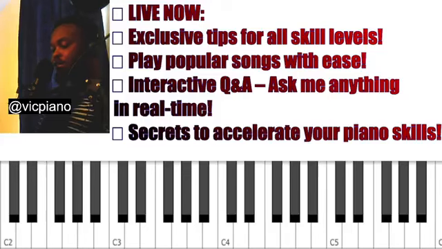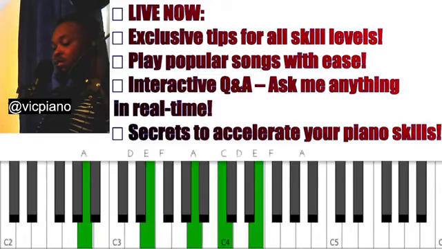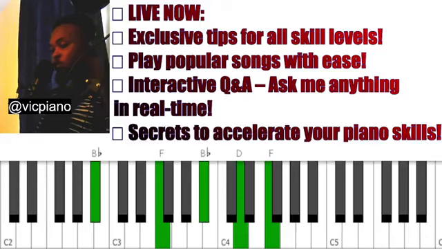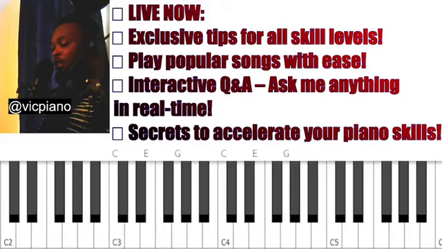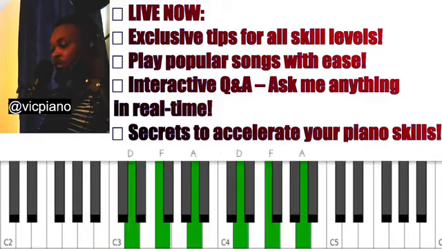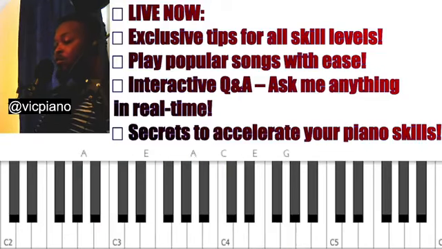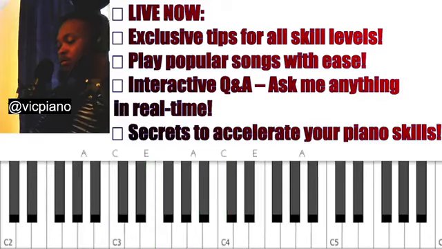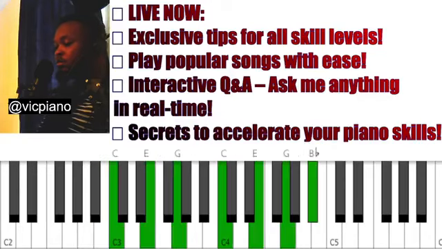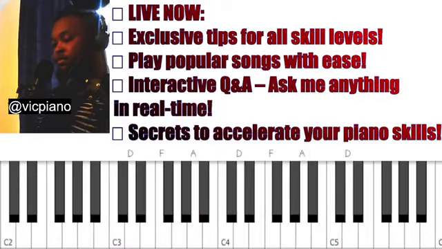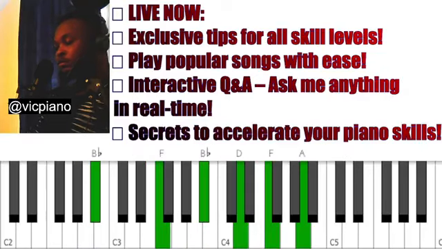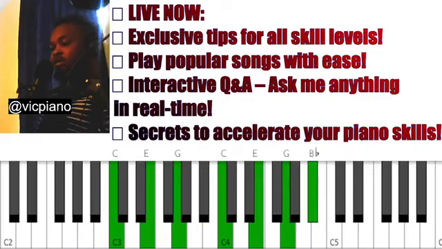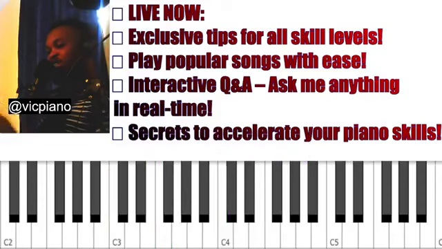Now let's try another progression. Let's do something like this. 6, 3, 2, 5. Now this is my regular triad chord. 6, 3, 4, 5. Now I'll convert them to 7 chords. It's going to sound like this. You see? So that's one way you can actually make your playing interesting.